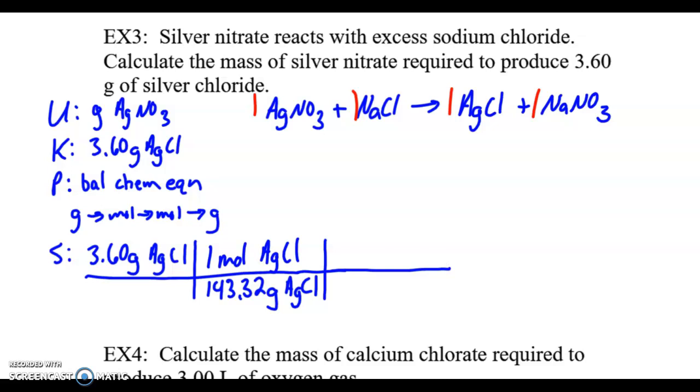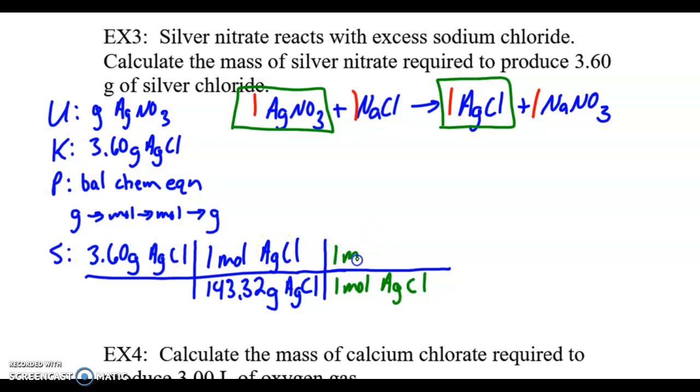All right, now the mole ratio here, we're going from silver chloride to silver nitrate, so we need this one, not that it matters, and that one. And the reason why I say it doesn't matter is they're all 1-to-1, so it's pretty hard to mess this one up. All right, so let's plug that in. 1 mole of AgCl, because we want to cancel that out. And then we're going to make 1 mole of AgNO3. Or actually, we're going to need 1 mole of AgNO3, because it's a reactant. Cool.